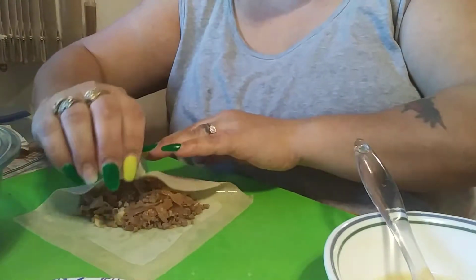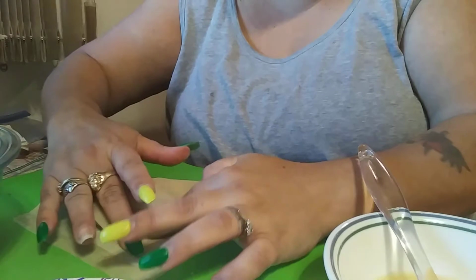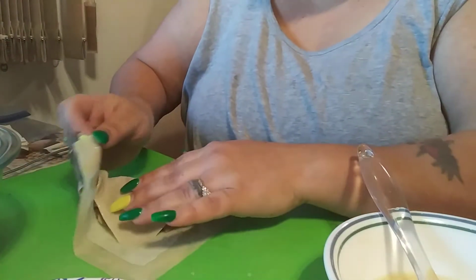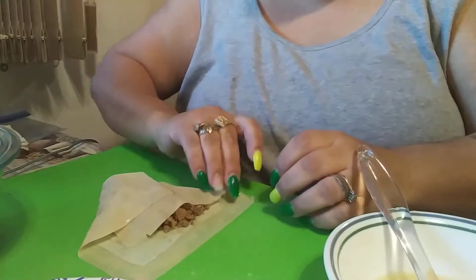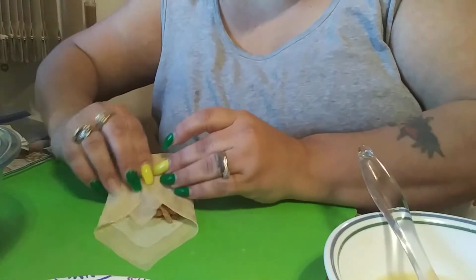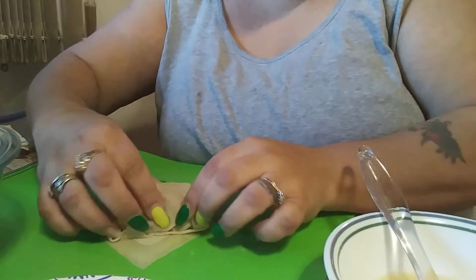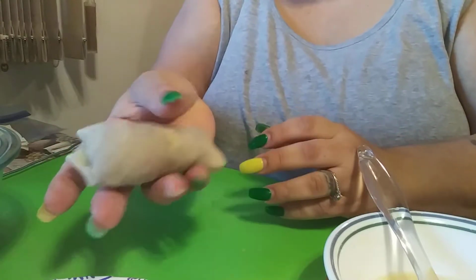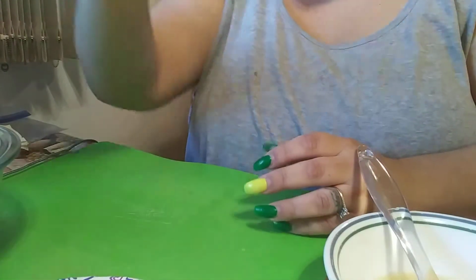So you can also wrap it this way, which I'm going to do because I messed up the last one. So you just take your end, put it in, and roll. And there you got your egg rolls. Okay, I'm going to finish wrapping these, and then I'll show you the marinated meat that I have.